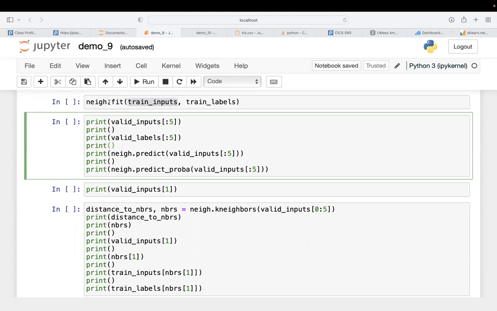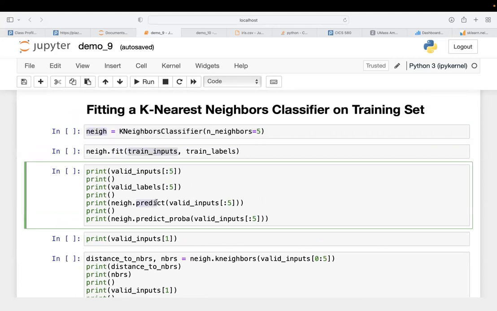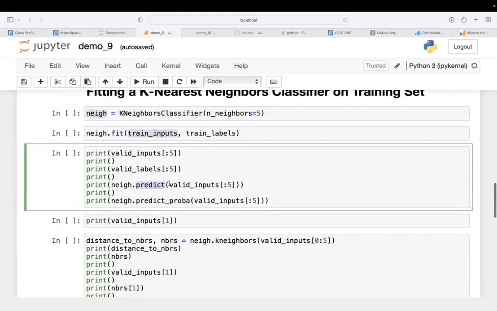Now this knn that we just created with the k-nearest neighbors classifier has another function, which is predict. This function gets the validation inputs for the 5 data points that we have in the validation data set and predicts the labels for each one of them.